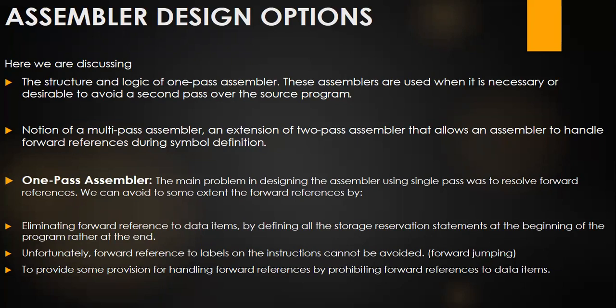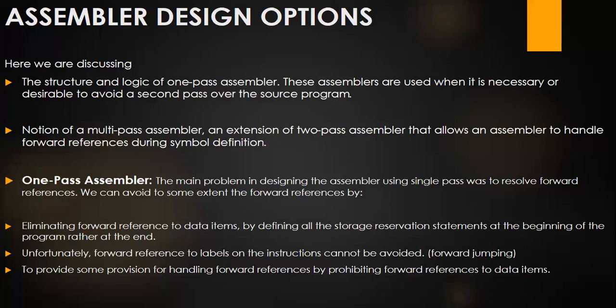During one pass, we go line by line. When you come to line number 50, you don't know what the operand is; you have zero knowledge about it. Only when you come to line number 100 do you get the original value, but you cannot go back to update that particular location. So we need some alteration.